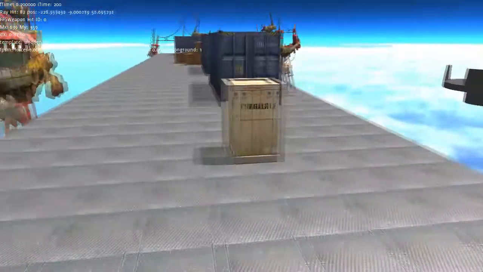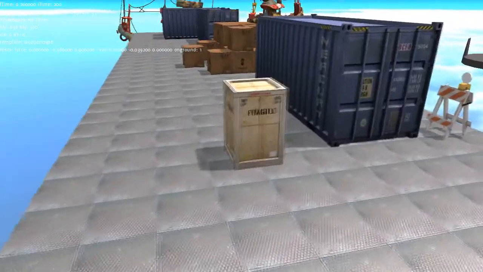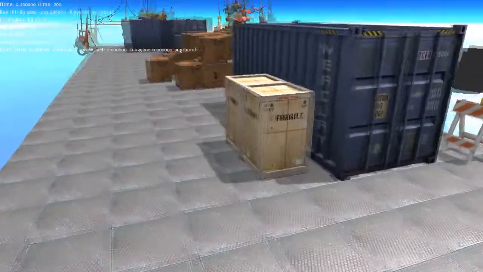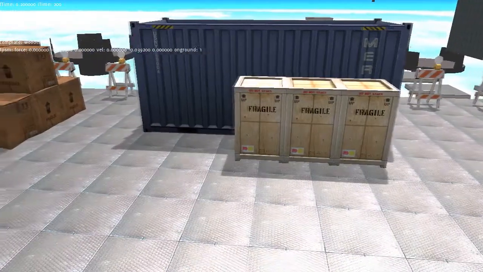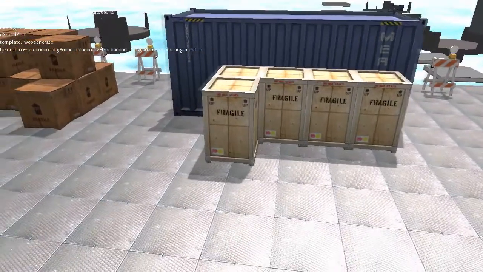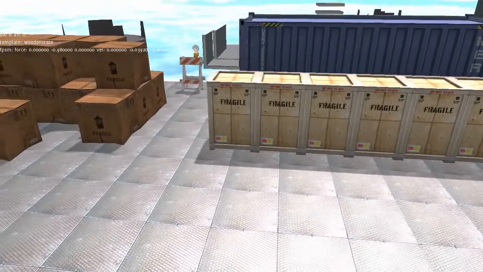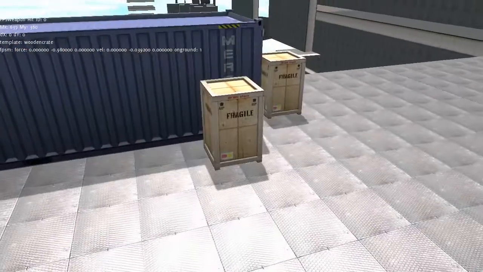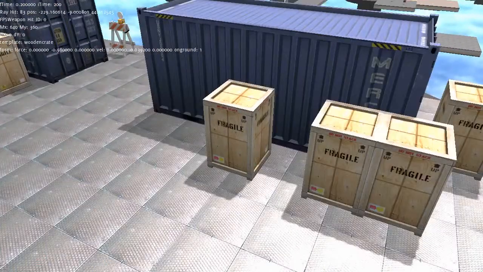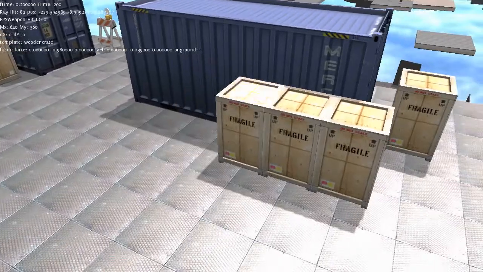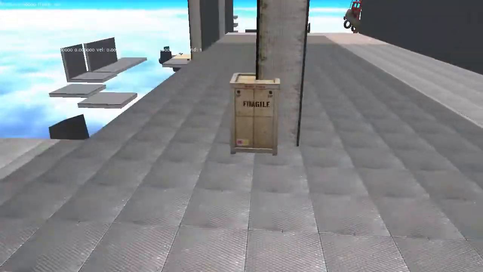So eventually you'll just have a palette of objects that you can select from, things that you can afford, because actually creating objects in build mode will cost money. So you'll need to think how you're going to generate the revenue to create things, especially when you're expanding your platform structure. So each one of these crates would cost me money to place. Maybe that would be a trade good that I would send off to somewhere.